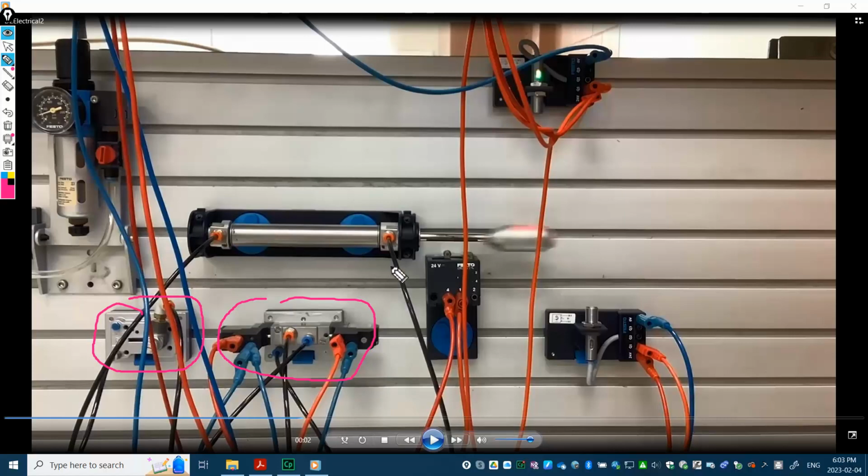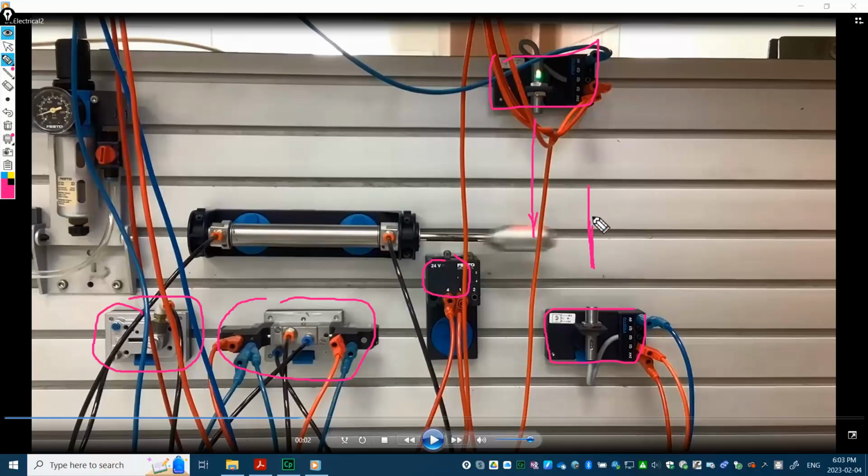So the cylinder has 3 positions being detected, and over here the retract is done by a limit switch, and I also use 2 3-wire sensors. Both of them are photo sensors. So this one detects the fully extended position, and this one you can see here is detecting the central position, the intermediate position, right?